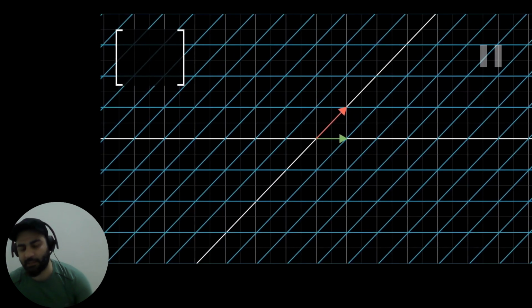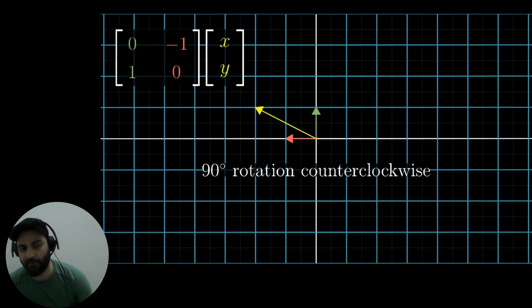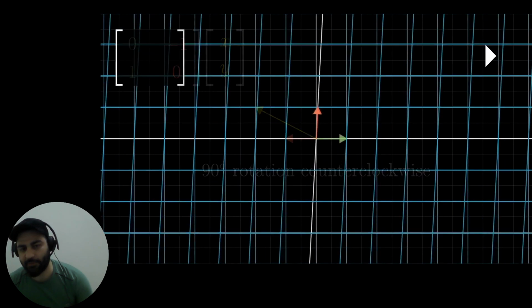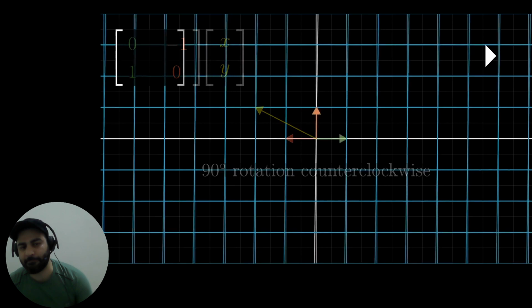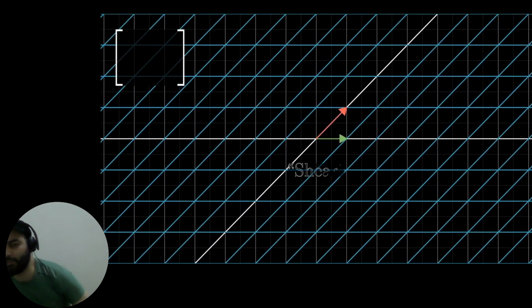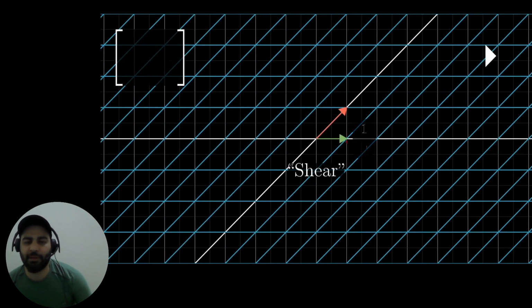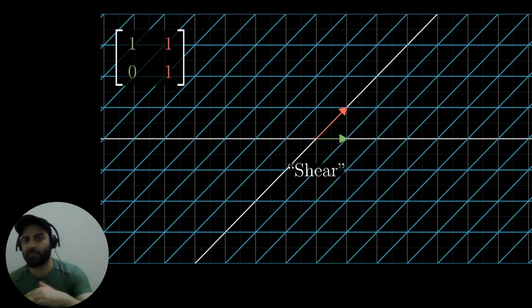So this is another transformation. We call it a shear. So if we have a space and it gets transformed like this, that is called a shear. In shear again, we just keep track of where i cap and j cap landed. The i cap remained as it is, 1 0, so we'll just write 1 0 as it is. But this j cap, if you see, landed at 1 1. So we'll write 1 1 here. So this basically is a shear transformation.